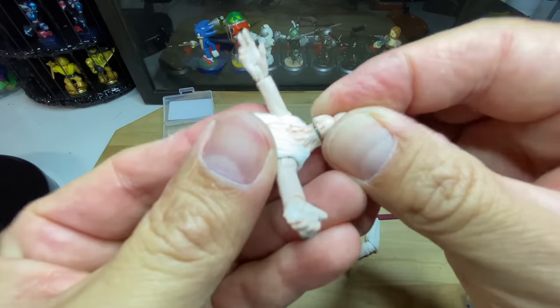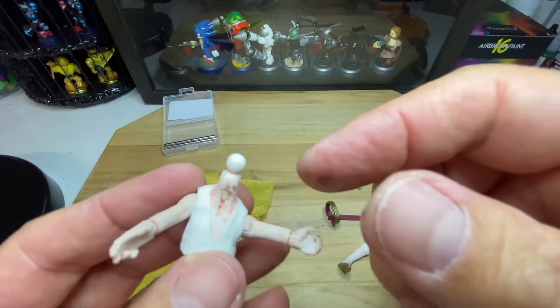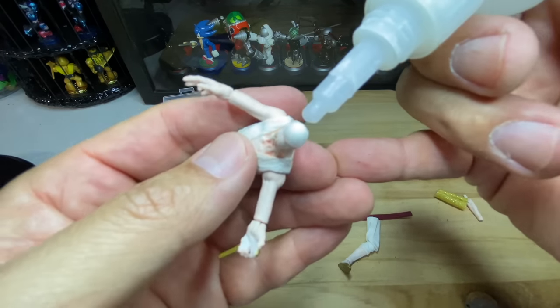So when you hit this guy just right, instead of a split strike, you'll knock his head off. And resetting him is probably easier than the original.